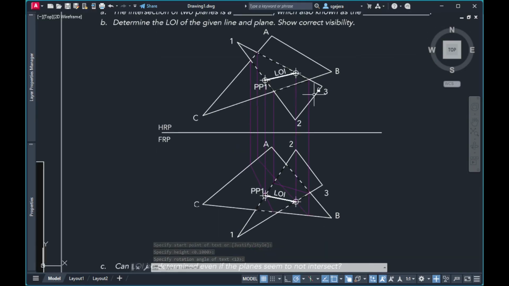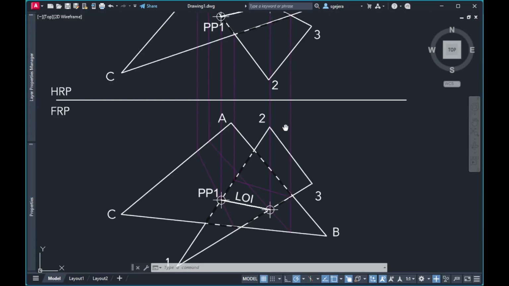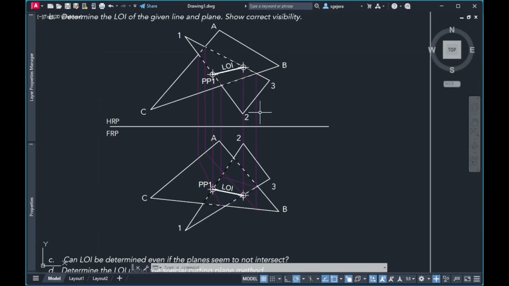Now, is this complete? Or may kulang pa? Ano sa tingin yung kulang? Yung correct visibility, no? Tama? Kasi we need to check the correct visibility. Now, you might be thinking, hindi ba madugo to? Kasi parang sobrang daming lines. So, if you think about it, parang may 6 lines ka.